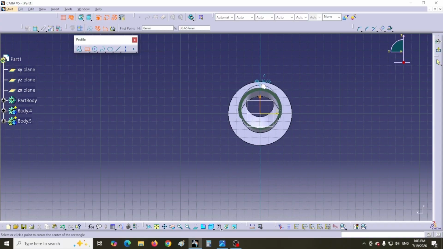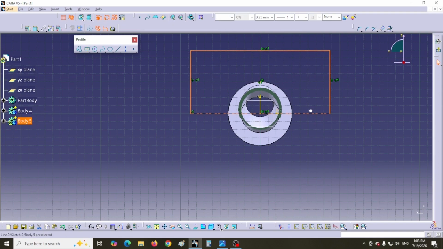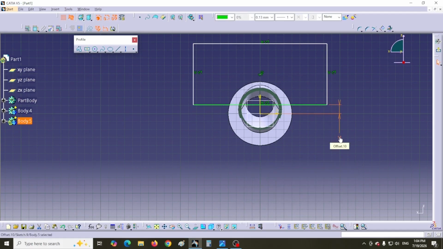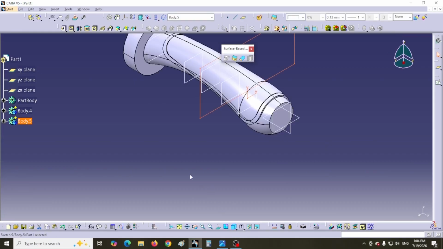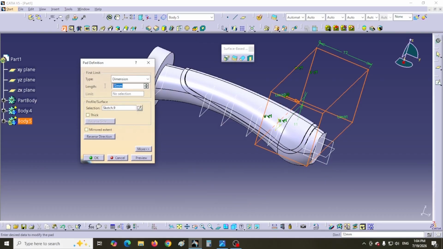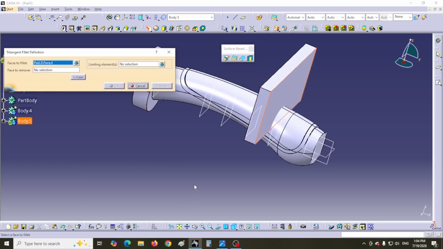I draw a central rectangle. I draw the rectangle so that it extends completely beyond the sides and the top. Its lower edge is 11 mm away from the horizontal axis. I return to the Part Design workbench. With the Pad tool, I extruded 15 mm in the correct direction. I activate the Tritangent Fillet command. I round the lower edge of the block.